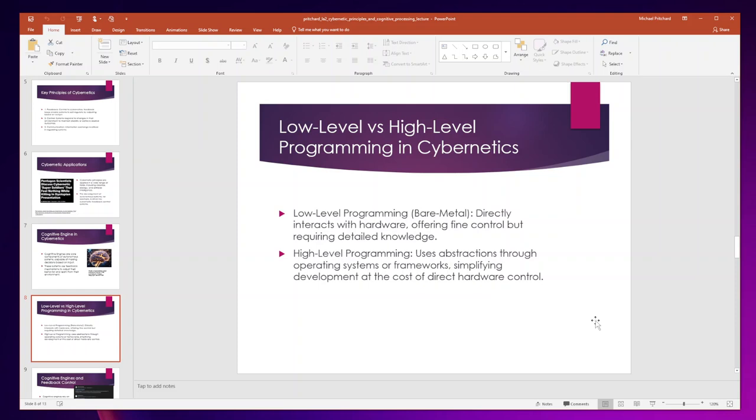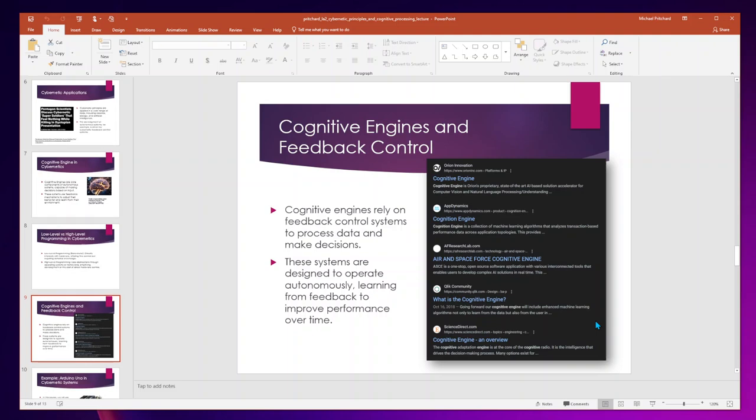You'll see them in applications like, if you're on a website and something errors out, say you're checking your order on Amazon. It's not a problem if the JavaScript you're using errors out and you have to refresh the page. Oh, okay, it's not a big deal. But you can't quite do that when you're talking about something of very high importance or criticality. So there are some distinctions there when it comes to cybernetic systems, and in this course we'll give you exposure to the differences between bare metal programming and high-level programming.